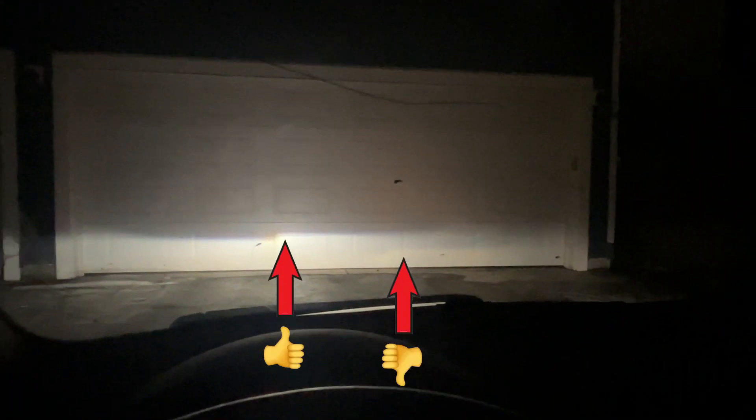Here are the high beams. The high beams are a combination of halogen bulbs on the inside of the headlight housing and bi-xenon flappers. This style of headlight is called a bi-xenon, which has a flapper that opens and lets the rest of the light out from the HID bulb. The LEDs will replace the HID bulb and the flappers should allow the high beams to work with the LEDs. As a benchmark shot, you can see the left headlight is very bright and the right side is super dim.